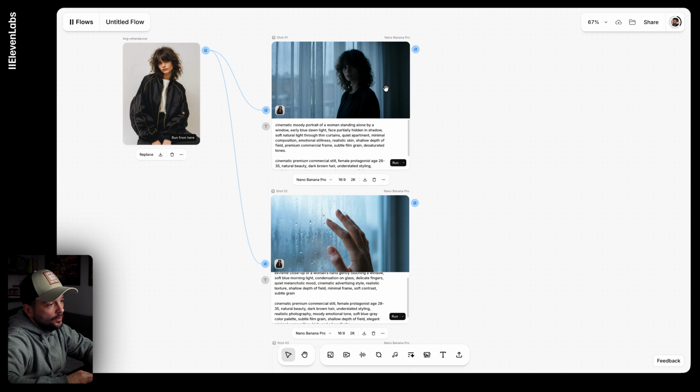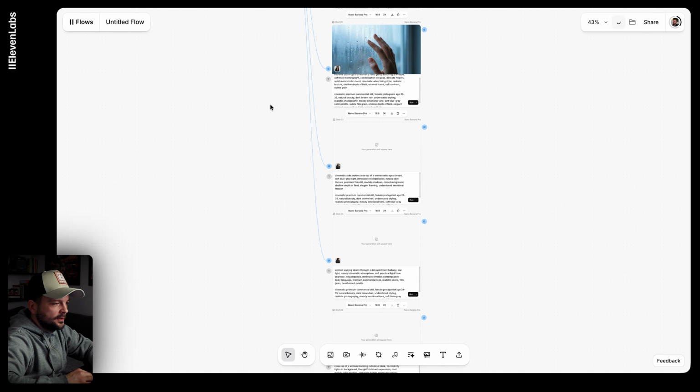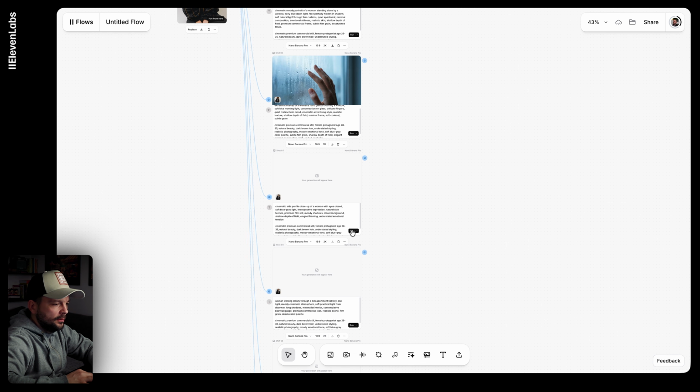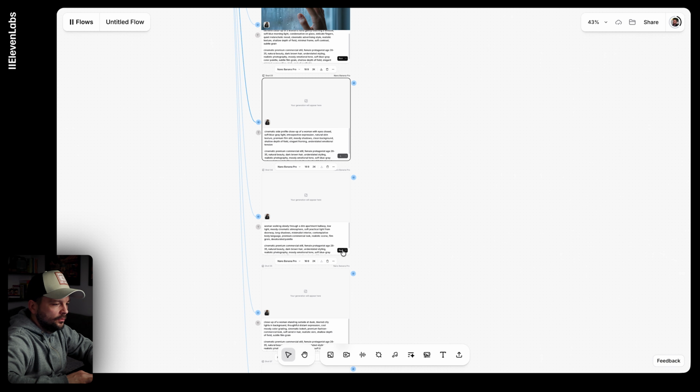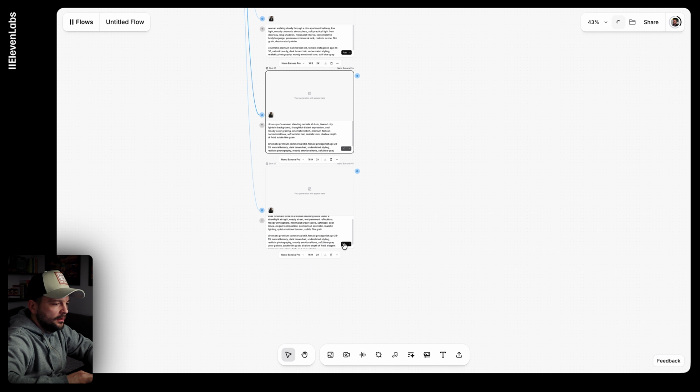But if I would need to, maybe then I would just take this one and plug it in here as another reference. However, let's not do that. The only thing I need to do here is simply connect our image as input for the rest. And now we can hit run, run, run, and run.